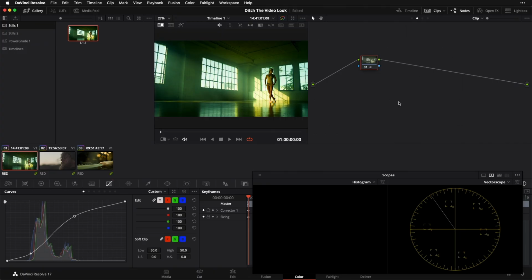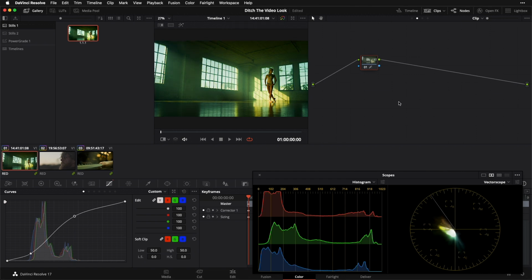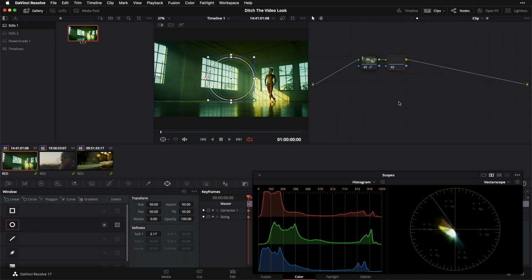And let's take this concept even a little bit further. Let's say, cool, we've preserved some tonal detail, but I actually would like to get even closer to the weight that I'm feeling here in this version of the image. I'm going to do a new node now with a circular power window, and we're going to do a vignette around the edges to get even more weight without it having to come at the expense of detail. So I'm going to stretch this out nice and soft, onto my edges. I'm going to invert this circular power window.